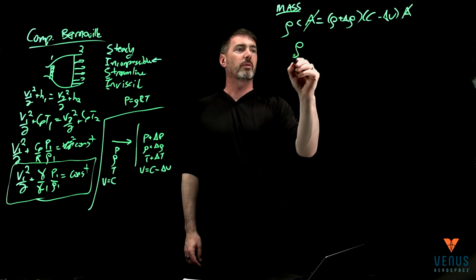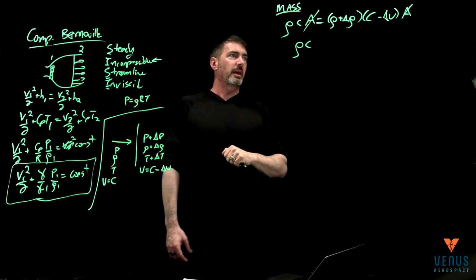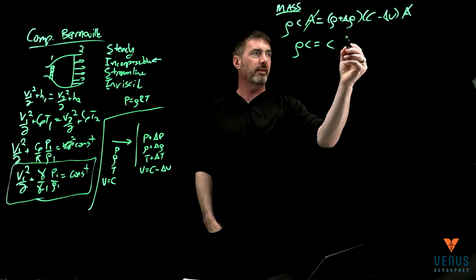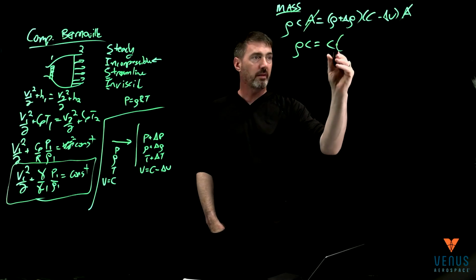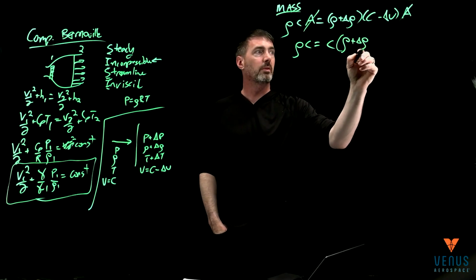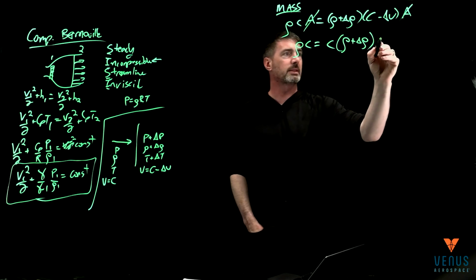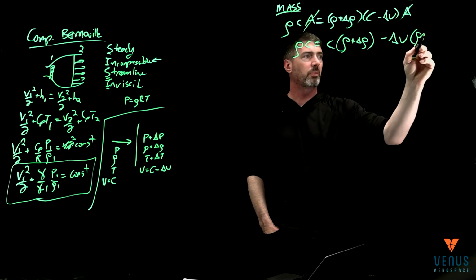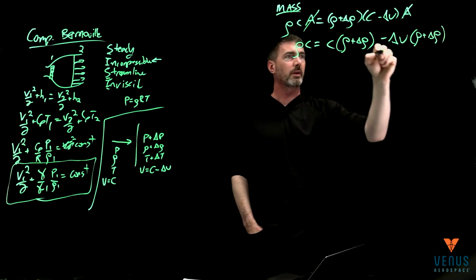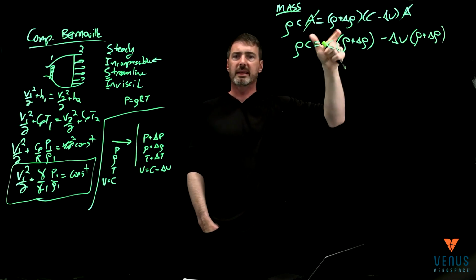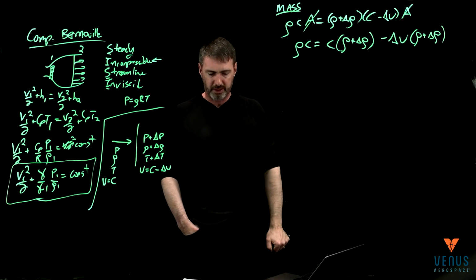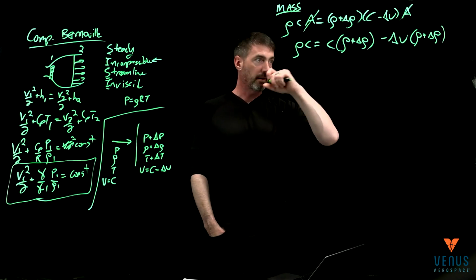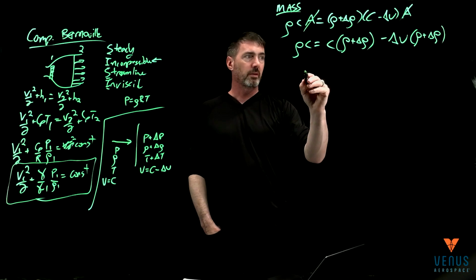And so I have a rho c. And then I'm going to try and gather this into two forms. I want to see, this is c times rho plus delta rho, and then I've got a minus delta u, and that is also rho plus delta rho. Okay, so I just split this last one. I didn't want to do the full cross multiplication, and you'll see why here in a second. In the end, I'm really just solving for the change in velocity is what I'm after. And so let's do that.